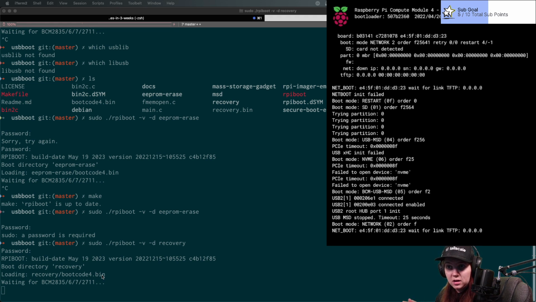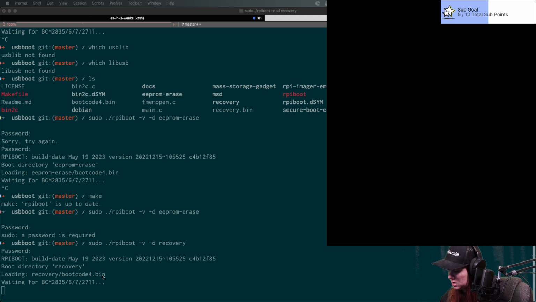So I connected a USB. Okay, I have no USB and no network connection. All I have is HDMI and power. Gonna disconnect the power. Try one more time.